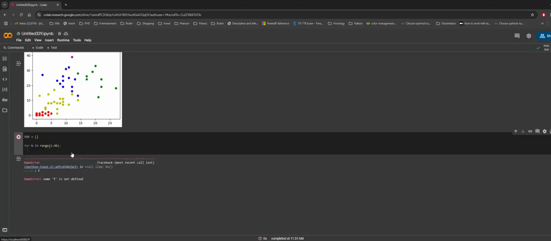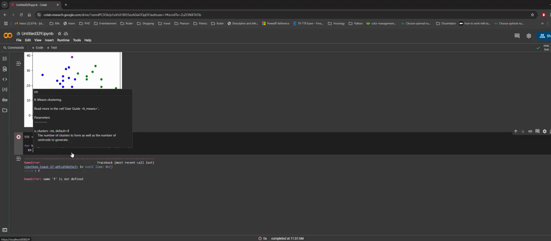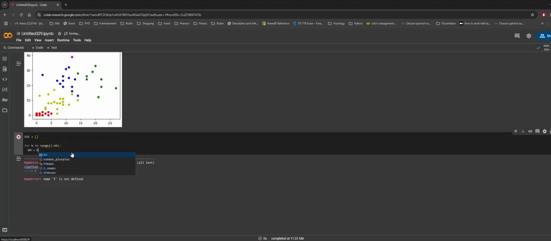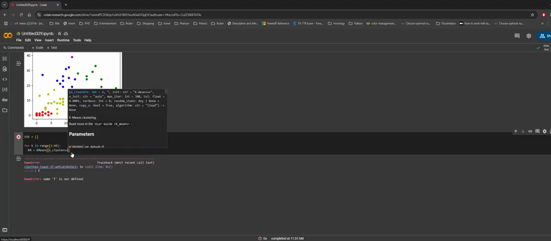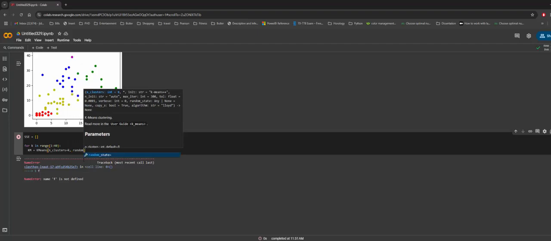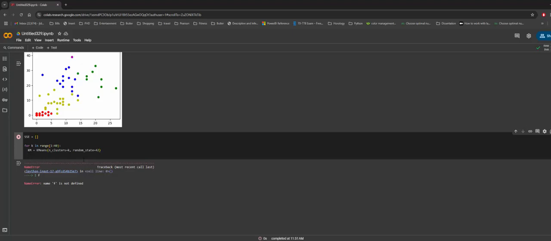At this point, we're going to recreate our model just like we did when we were starting with the baseline. So I'm going to create the name km for K-means. I'm going to use that K-means algorithm. And from there, we need to specify the number of clusters. And instead of putting in the number 5 here, I'm going to put in k. I can set my random state, which can be really anything you want. And then I'm going to go through that process.